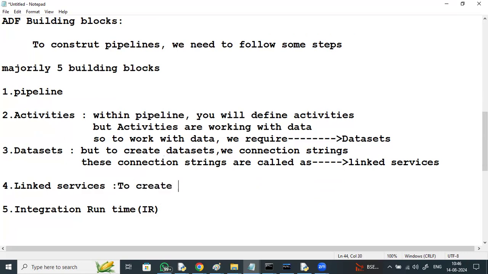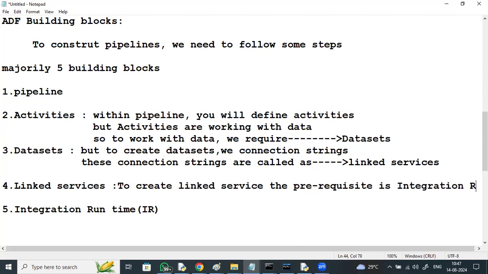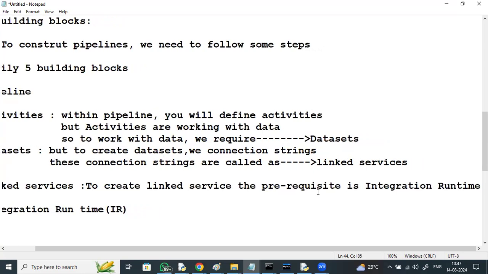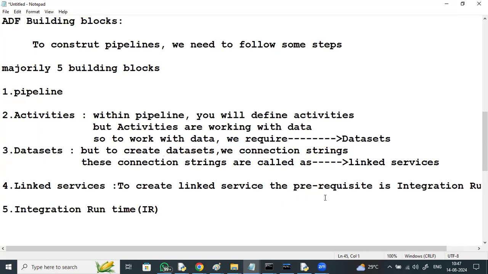To create a linked service, the prerequisite is integration runtime. This IR.